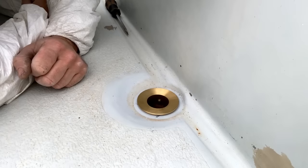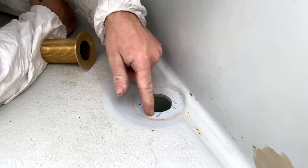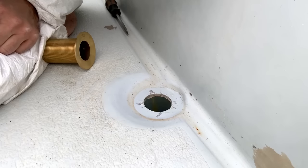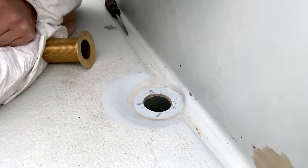If you were watching that keenly, you will notice that I have nicked the gel coat annoyingly just around this a little bit, so that's slightly annoying, but never mind. I have got some gel coat I can chuck in there, which is a very close color match, so I will run out and do that.